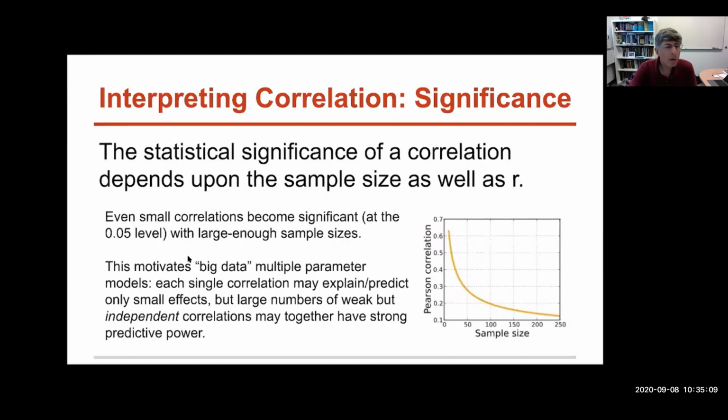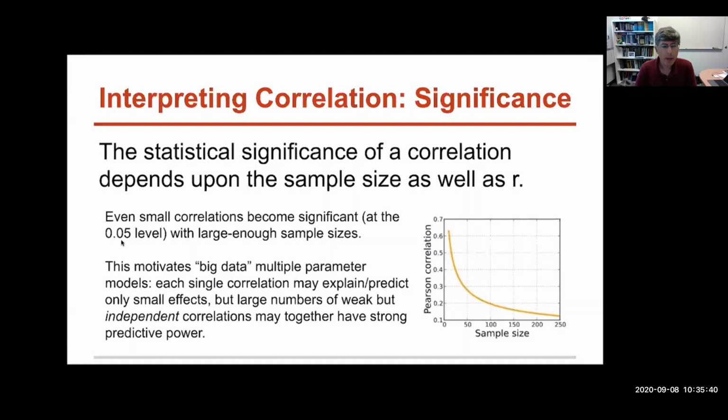And so when you talk about significance levels, people will talk about a significance level of 0.05. That is saying that the chances of me seeing this strong a correlation by chance is less than 1/20th, 1 over 20, less than 5%. Okay, that's what it means to be significant at a 0.05 level.